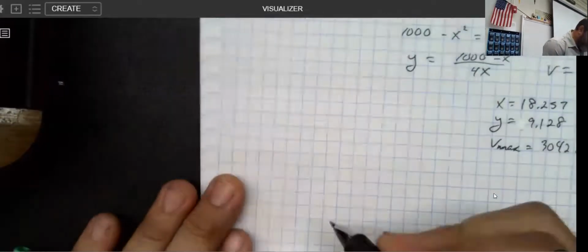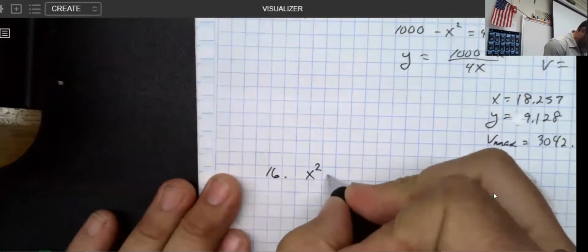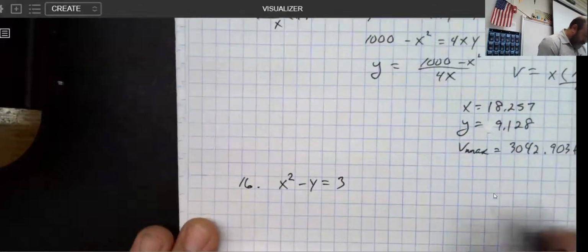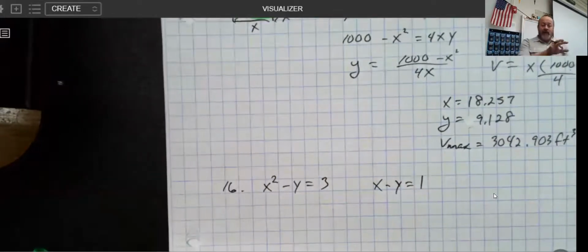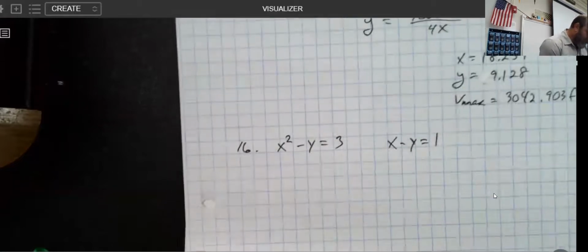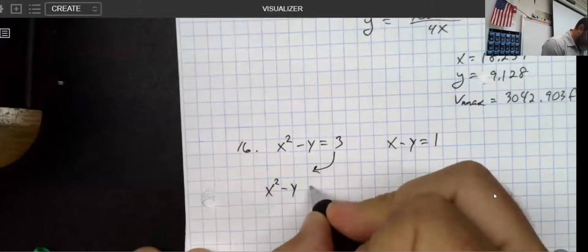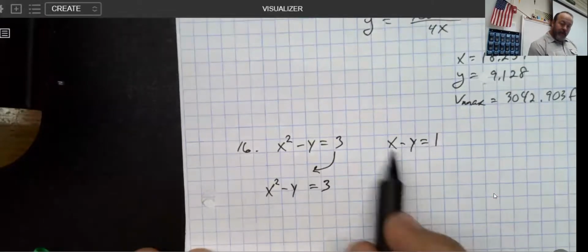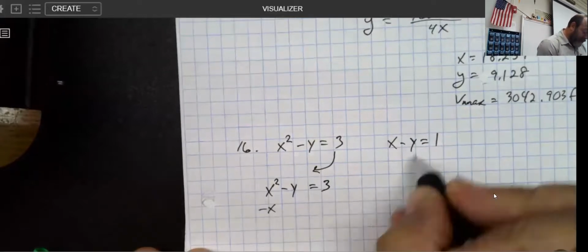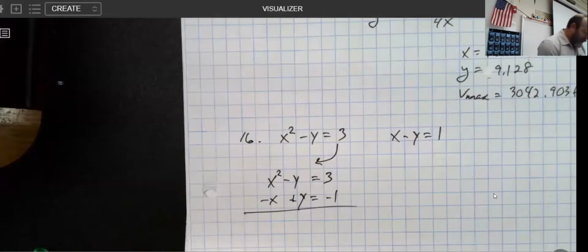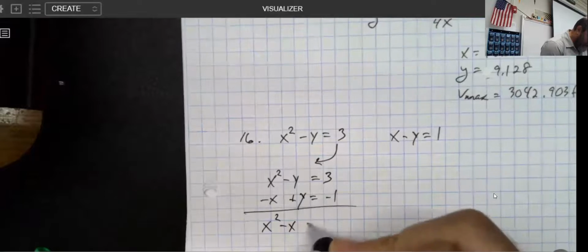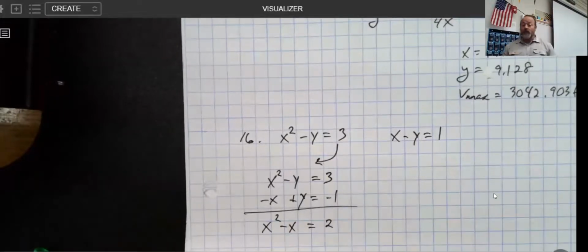So my two curves for number 16 are x squared minus y equals 3, and we also have x minus y equals 1. Now again, when you have two equations with two unknowns, a lot of times we like to stack the equations, so maybe we make one of the variables go away. That is 100% a possibility in this question. We could look at this problem through this lens right here. Now I'm going to write this one here, and I'm going to multiply this one by -1 for a reason. I'm going to multiply by -1, which gives me a negative x, a positive y, and a -1, because you'll notice if we stack that and add down, we're going to have x squared minus x on this side, and we're going to have the number 2 on that side, which is pretty cool. So that turned into a nice little quadratic that's going to allow me to go solve for that x value.